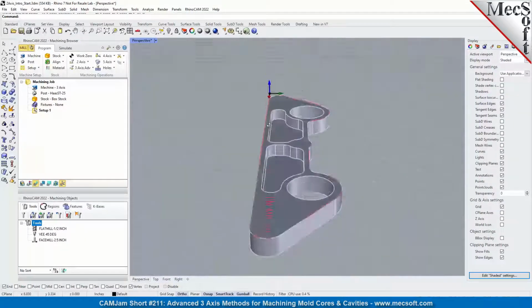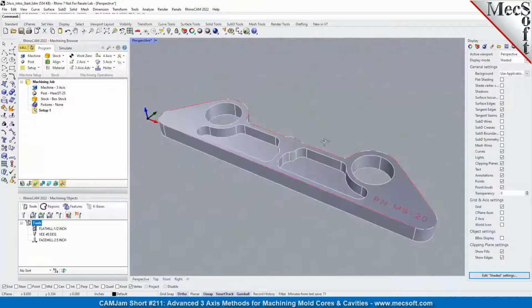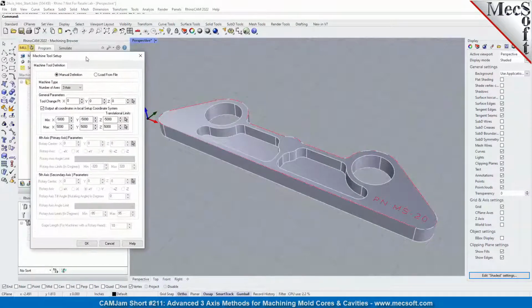So this part is our 2.5 axis prismatic part. Here, we're going to work our way from left to right from the program tab. For the machine, in 2.5 and 3-axis, you really only have one option. Keep it at 3-axis. If you only have Express, Standard, or Expert, you will only have one option called 3-axis. So that's what it's going to be for both 2.5 and 3-axis. And obviously, there's other options here that we'll get into in a more advanced setting. So it's going to be set to 3-axis by default.